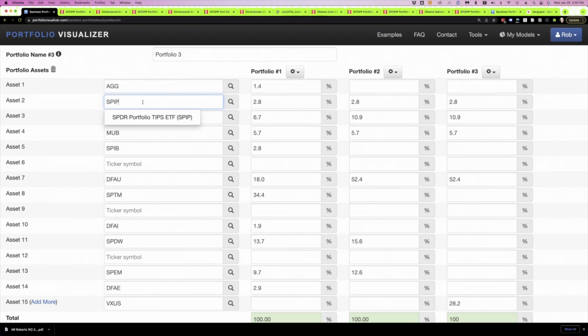This one is a TIPS fund, and that's perfectly fine. My question for the advisor would be, why do you have TIPS? Now, I would have my own answer to that. I'd be curious what the advisor's answer is. But more importantly, why 2.8%? So remember, TIPS will do better than a normal sort of aggregate bond fund if inflation is higher than we expect, say if we're comparing it to a treasury fund. If inflation ends up being lower than we expect, the treasury fund will do better.